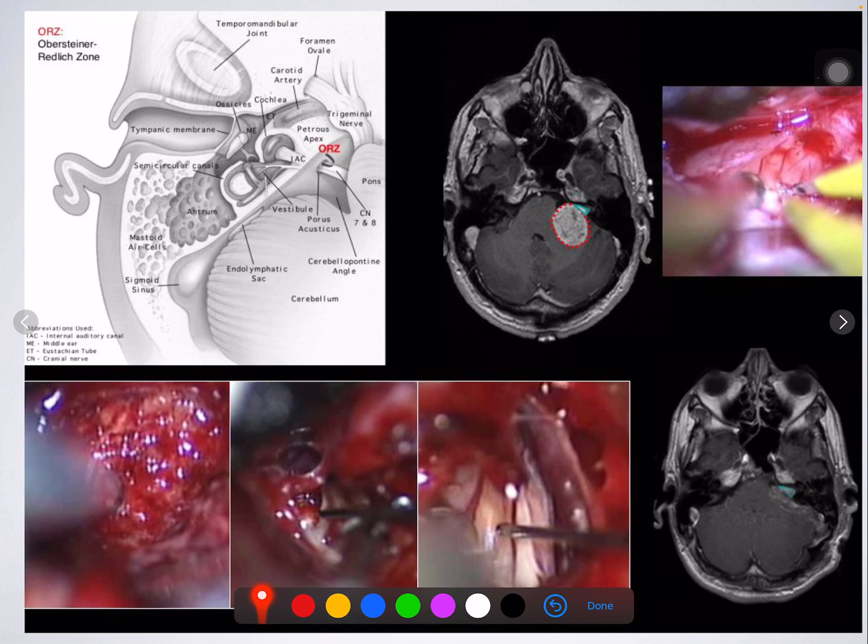So when you have widening of the canal, this means that the tumor started in the internal auditory canal and found its way into the cerebellopontine angle. So that's why there is widening. If you look at an MRI, for example, of a patient with a large tumor in the cerebellopontine angle, sorry, I'm just saying, if you look at a CT scan of a patient with a widened internal acoustic canal, then you suspect this is a vestibular schwannoma, because meningiomas are not going to cause widening of the internal acoustic meatus.